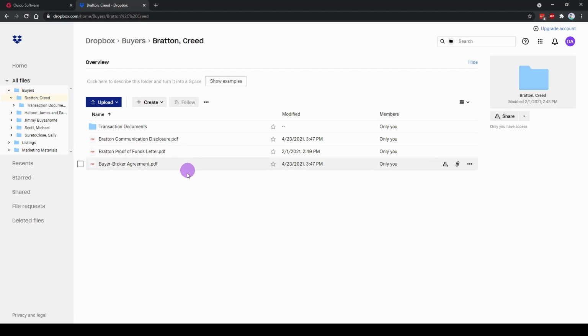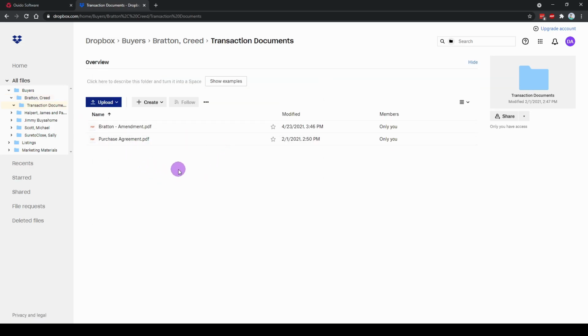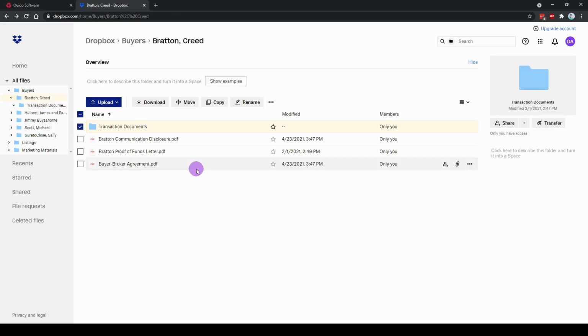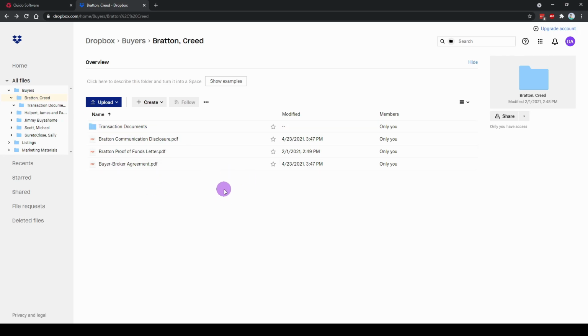I'm going to go ahead and click in there, and you can see that within this folder, we have some documents. This is where I keep all of the paperwork that I need across the course of this deal. You can see that I've got some general documents here. We've got some transaction documents in our transaction documents folder. But this is the page that I want easy access to, so that when I click on the link, it's going to open this up and I can immediately get to any of the documents I need for this deal.